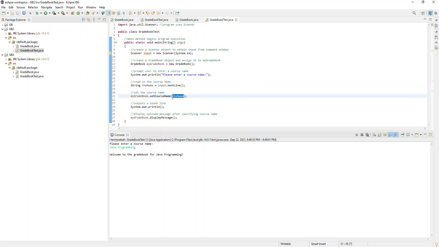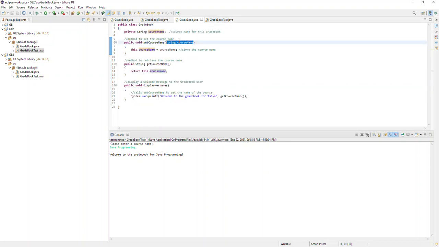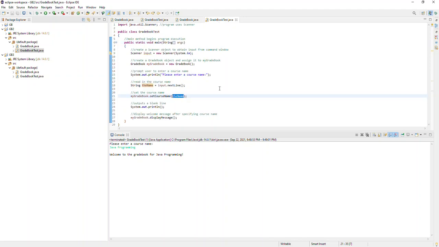But the mapping will work out just fine because it works positionally. Whatever the first argument passed in between the parentheses here is will be matched to the first argument in this parameter list. We only have one parameter, so it's kind of a moot point. The one will be passed in for the other, but the names do not need to match. They can, but they don't need to. So that actually takes you pretty far here, understanding a little bit more about variables and how we can access them with the gets and sets.